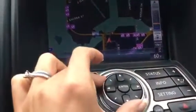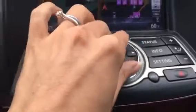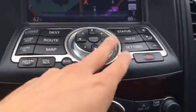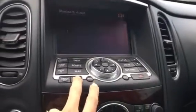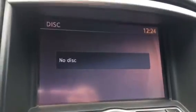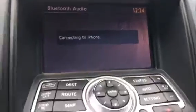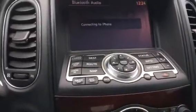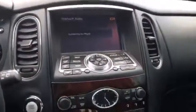With your map, you can control your map using this, clicking on things, zooming in and out. Of course, you've got Bluetooth streaming audio as well, so you can connect that. You can store music to the car as well. You've got voice controls for navigation, for audio, for things like that. And again, you've got that lovely, beautiful maple wood trim throughout the car.